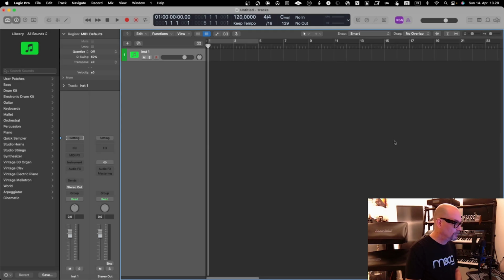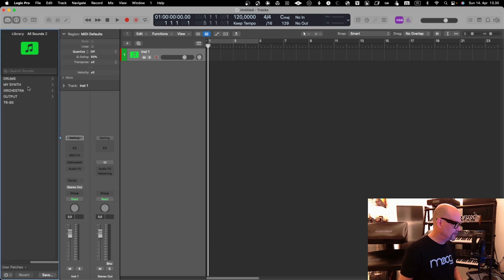Okay, so when it comes to browsing things in a library and specifically effects and instruments, I think in Logic Pro X that's the most inconvenient thing. The good thing with the library is that you can have your user patches and preset sets here. So once you do it, you can easily bring the instrument in and it will load everything for you.